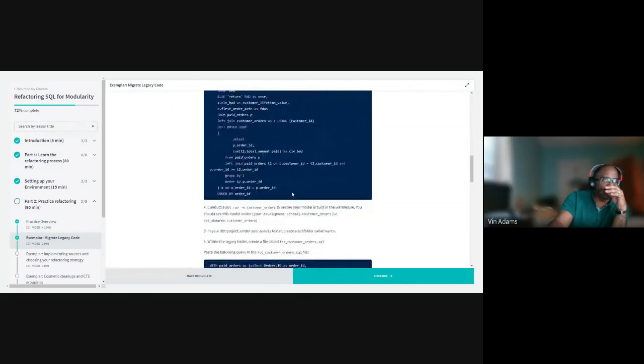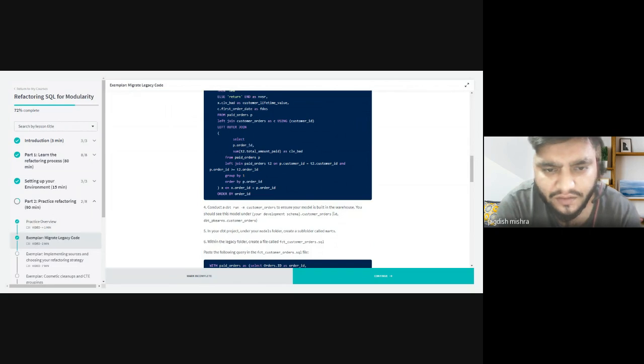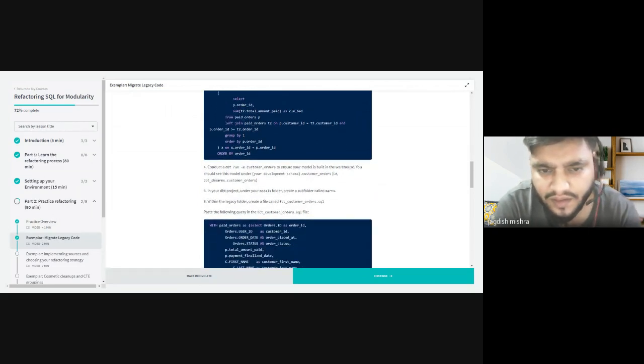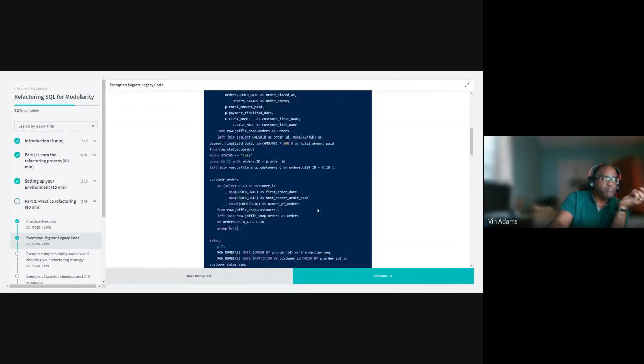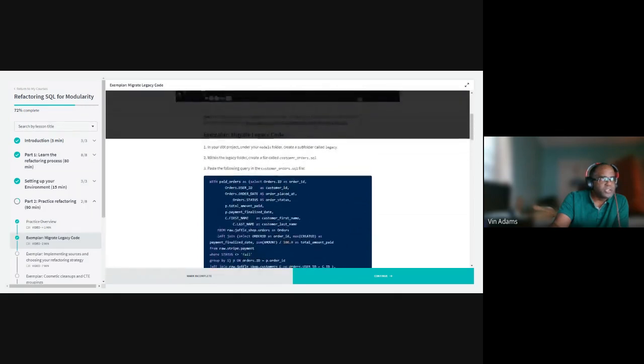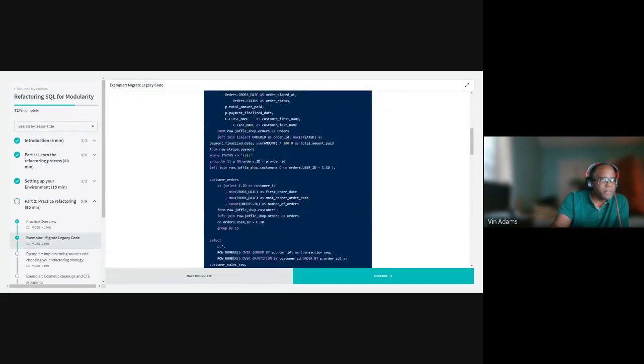And then conduct a DBT run, customer orders, to ensure your model is built in the warehouse. So one of the first things, the fundamental thing, first you establish your template, your working area. Nothing wrong with that, right?